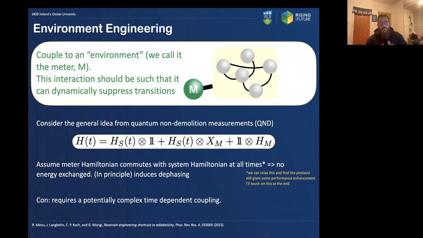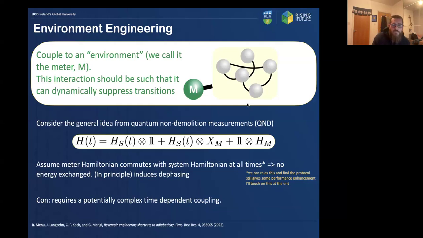If I do it too quickly, what will happen is, if I've initialized everything in its initial ground state and I do a finite time ramp, whatever the spectral gaps are, finite time ramps will lead to some excitations, which manifest as coherences in the energy eigenbasis. So the rationale is, if I can suppress coherences in the energy eigenbasis, in particular if I can induce strong dephasing between the energy eigenstates, then I should be able to achieve an effective adiabatic dynamics essentially by just ramping up this dephasing strength. This is like the essence of what these quantum non-demolition measurements do.